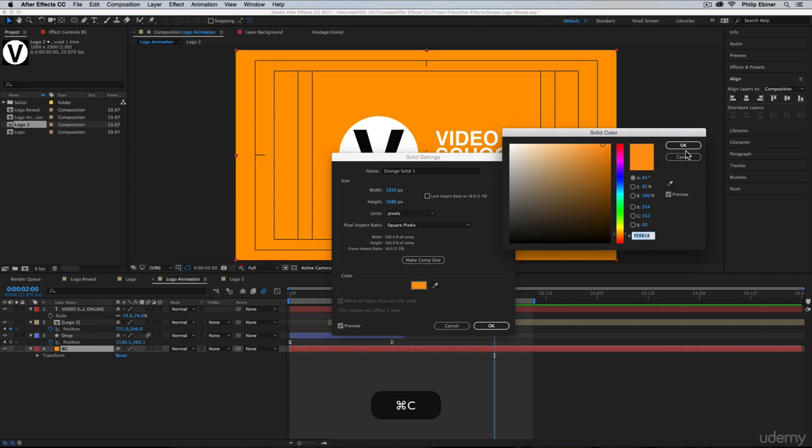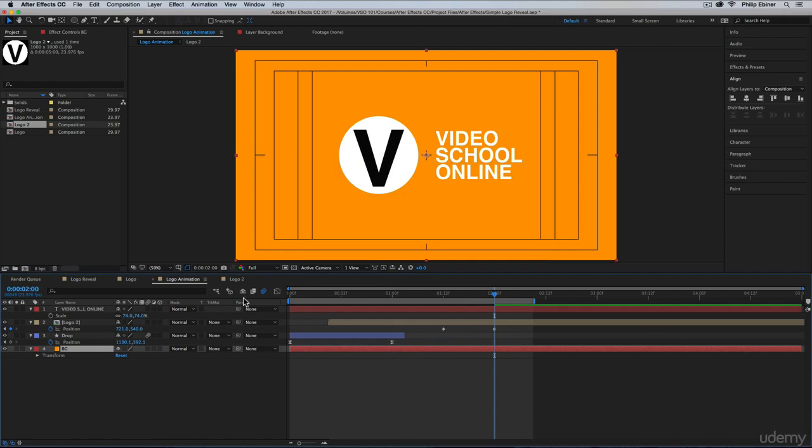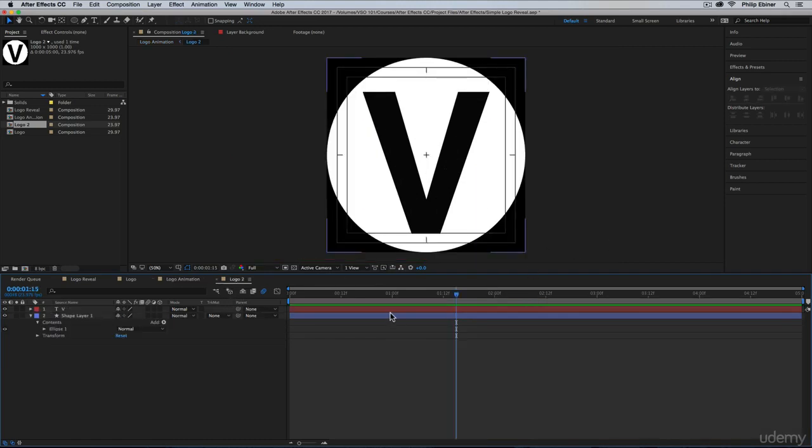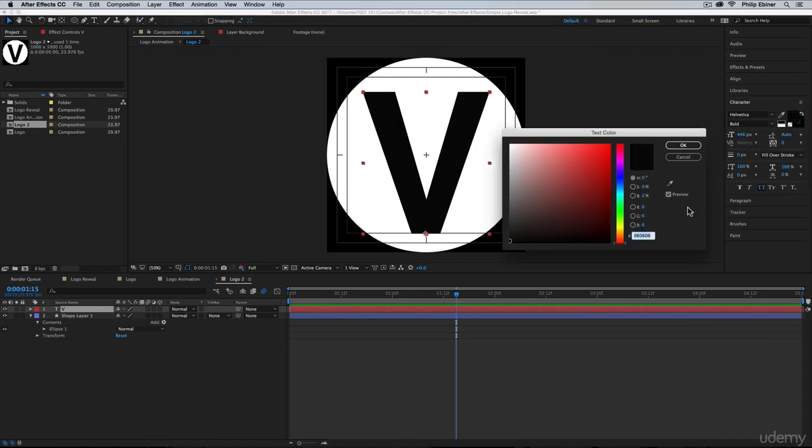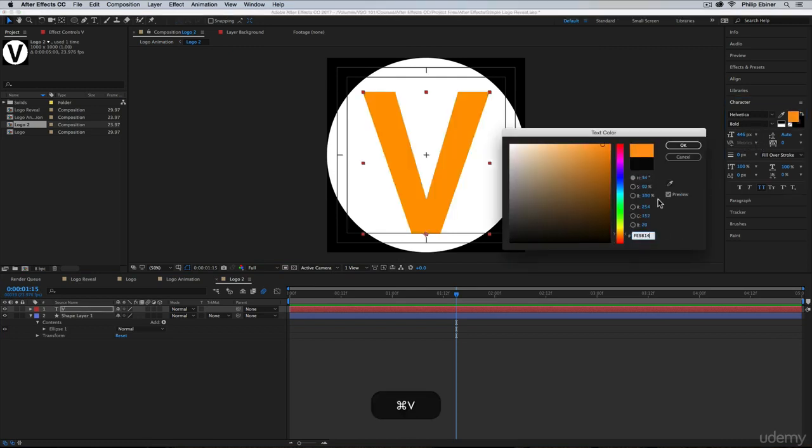If I copy this, then cancel out of this, go into Logo 2, go into the V, and then into the character settings and into the color, now I can paste this color right there into this hex code. And that's how you pick and save colors and reuse them over and over.